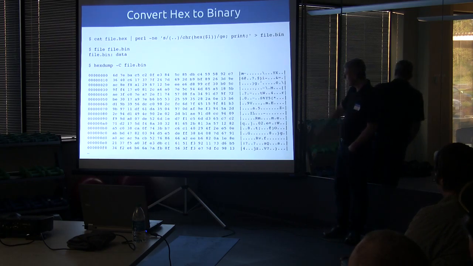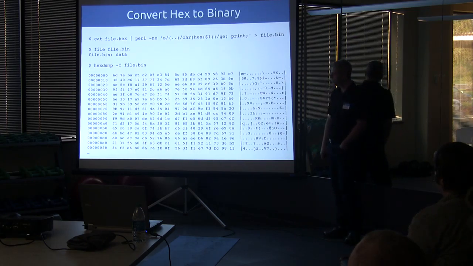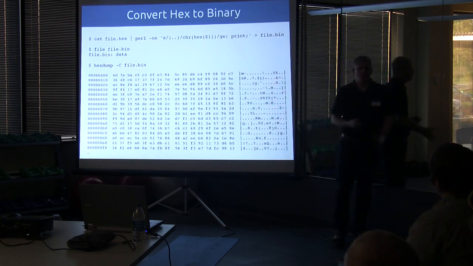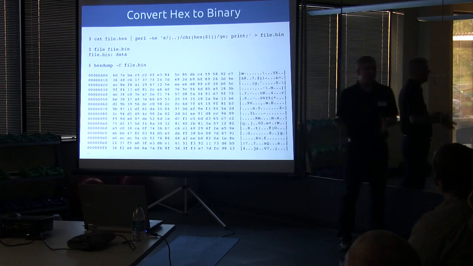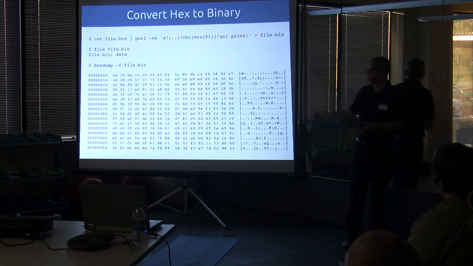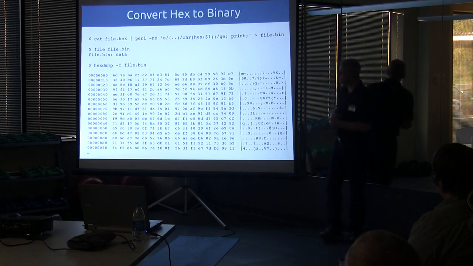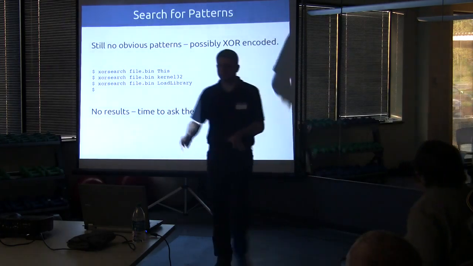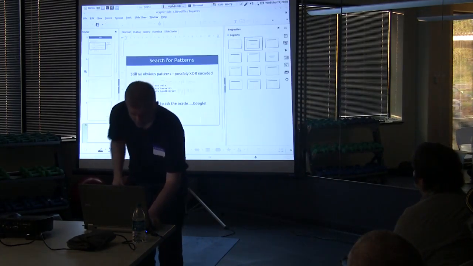So in looking at it in a hex dump, we see that the binary conversion did work, but we're still just seeing all this binary crap. So unfortunately, at this time, I didn't quite know what all of this was. The first couple steps that I did didn't work. So then you go through and you look for patterns. Some of this stuff I'm going to try to do live, to see if it actually works.